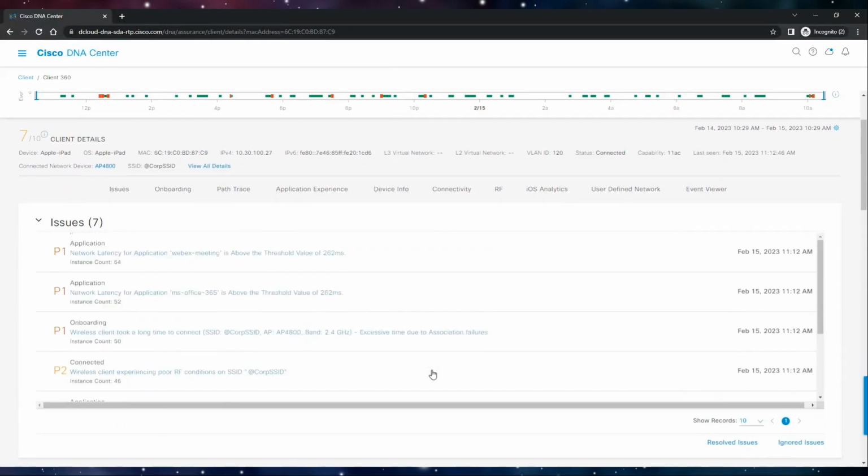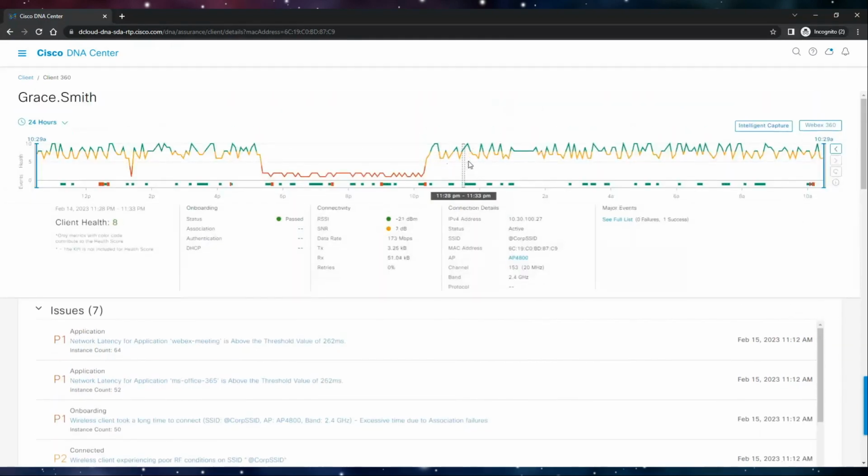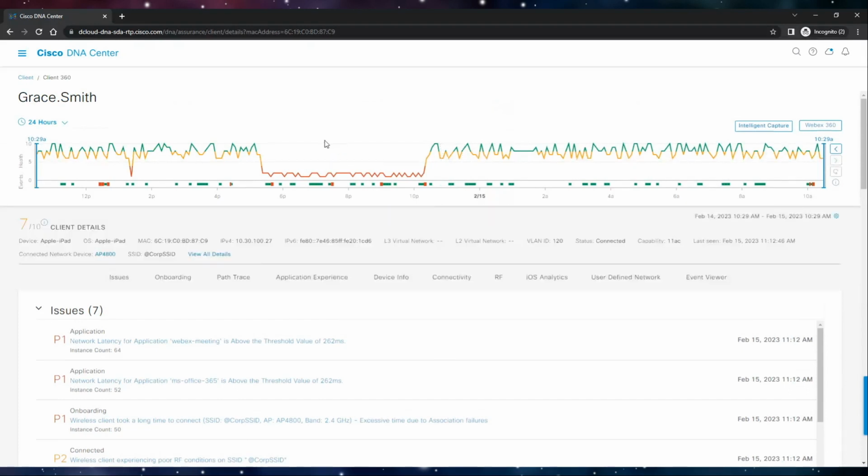So, that tells me, hey, we need to adjust the wireless coverage in that area where she was. It tells you exactly, if there was a DHCP failure, it would tell you that, like, they ran out of IP addresses, they couldn't get an IP. But this gives you a really granular view on just this one client.